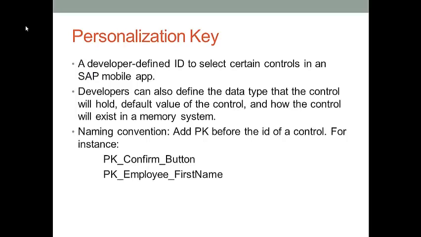It is tedious work when we define the keys. For instance, we have to select the data type. We have to give a name over and over again. So why don't we use an easier way to define a key? The easier way is a personalization key. A personalization key is a developer-defined ID for the controls in the SAP Mobile SDK.